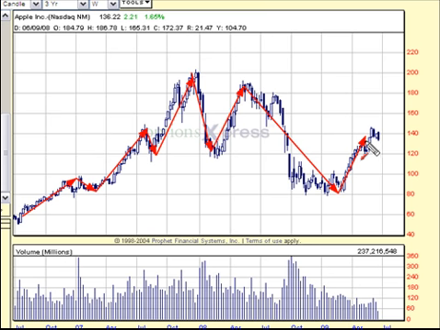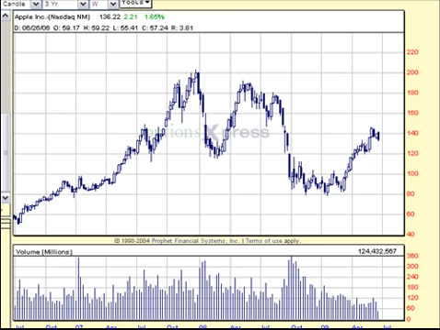As long as Apple continues to make lower lows and lower highs, we will still be in a downtrend. Okay, you can't deny that. Not until we get a higher low, meaning that if we do get a pullback, it will be higher than this previous low, and we bust out above this previous high. Not until we see that can we say that Apple is now in a new established uptrend. In my opinion, TA isn't really used to predict, but merely to tell us what to do if a certain situation happens.